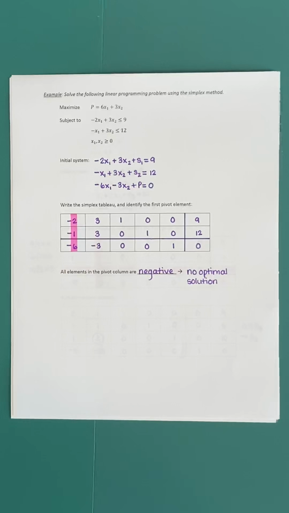Then we want to determine the pivot row. So I'm going to look at the numbers above. Notice we have a -2 and we have a -1 above. Once I see these, that's actually a red flag in this situation. The fact that we have negative numbers, all negative numbers in that pivot column, is actually an indicator that there is no optimal solution. So we start by identifying that pivot column. If we can't find non-negative numbers above it, automatically that means there's no optimal solution.